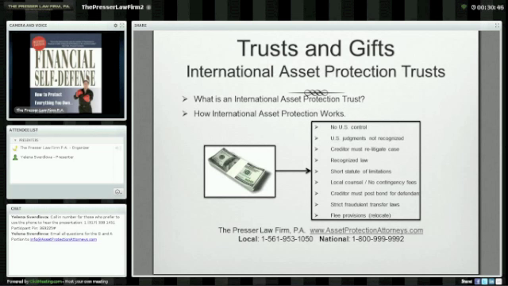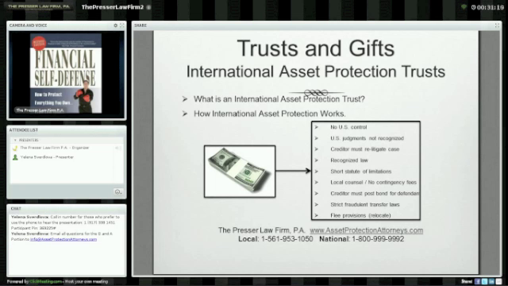I want to touch briefly just on international asset protection and how an international asset protection trust works. People go and create international asset protection simply when domestic asset protection is not enough. There's no black and white numbers of when we tell a client that they should consider international asset protection. We have clients who only have a couple hundred thousand dollars who like international asset protection because it helps them sleep better at night, and it's the most protection you can have essentially in the world.